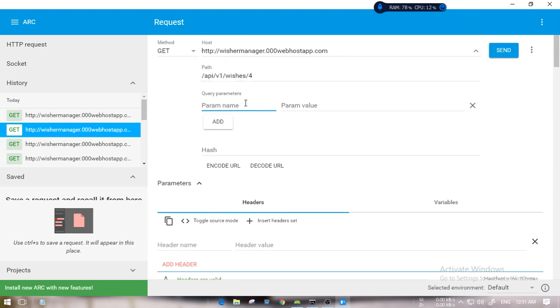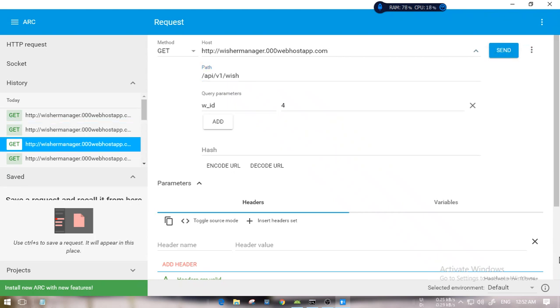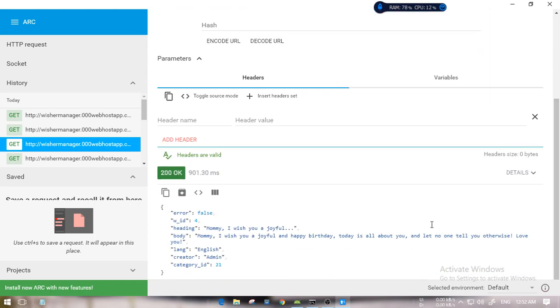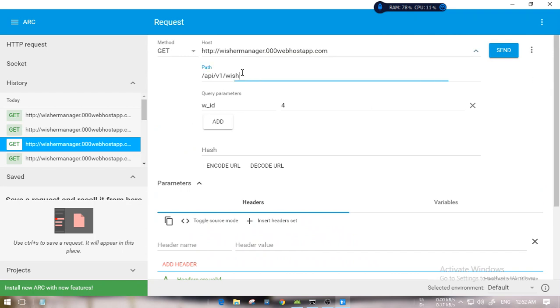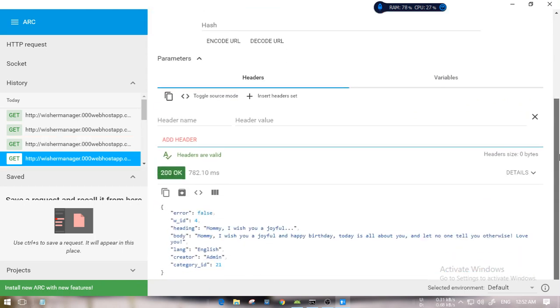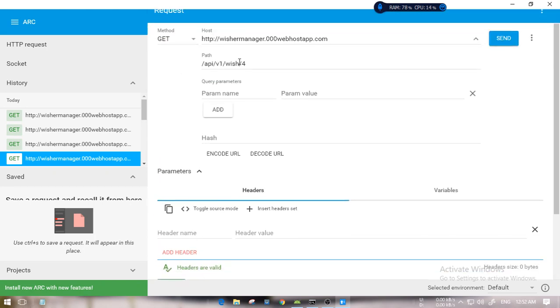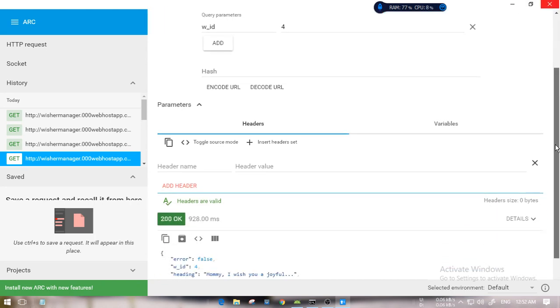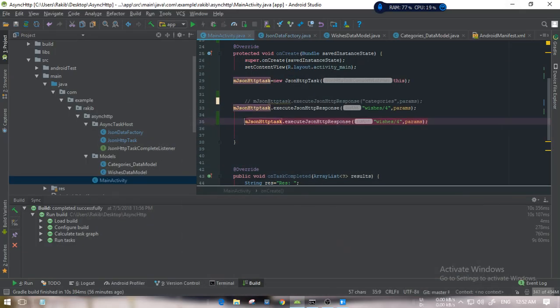And there is another way. Just press W-I-D and then O, and I hope this is wishlist at the time. You can see this is also the same result, and they're running here. Okay, wishlist, that's fine. You can see I'm getting the same result for the wishlist. So you can write the params right in here, and it really depends on your API. This API is a really flexible API created by me, so I have used pretty much every way I can.